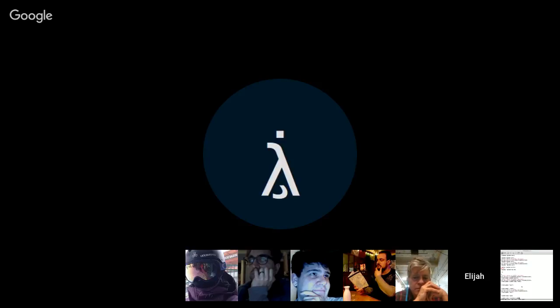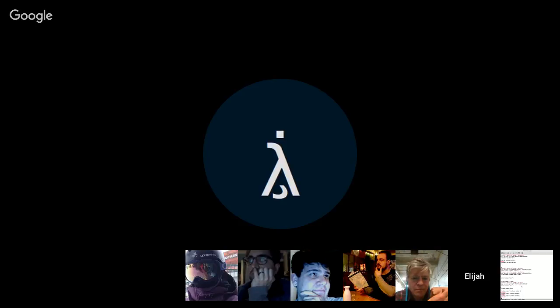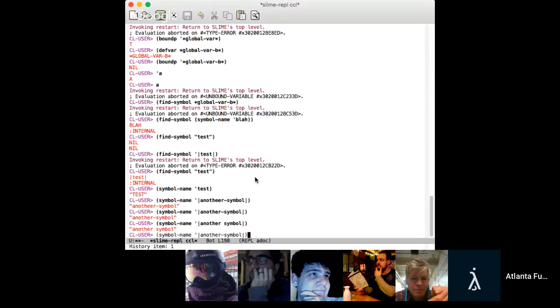Anything between the vertical bars is taken literally. You can actually put anything there, even spaces, and that'll be fine. Literally anything that goes between the vertical bars just becomes the symbol name, which you can then look up when you're doing find symbol.